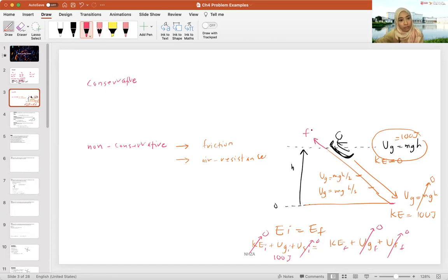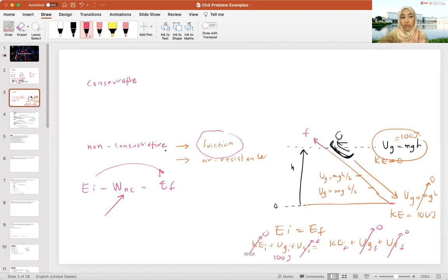So sound, vibration, heat, the system is going to lose that energy in that form, or we just call it friction. And this energy is not going to be transformed into the KE. So it is gone. So when we write that equation, it becomes EI minus WNC equals EF. And this is non-conservative force whereby it is lost from the system. It's not going to be converted to become E final. No, it's just lost into something else.